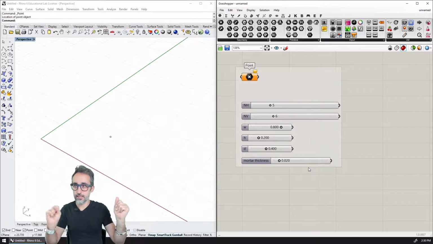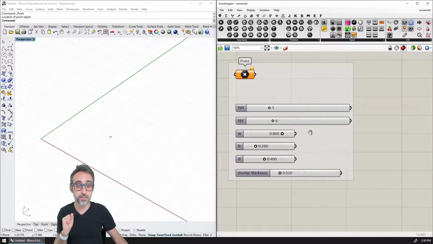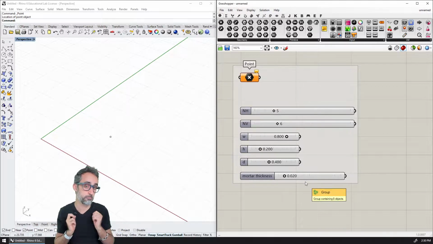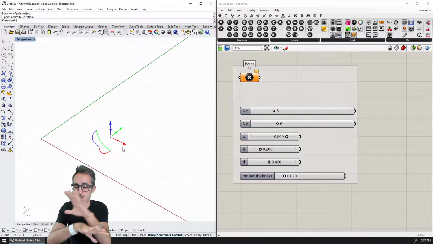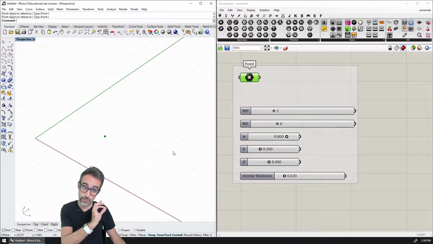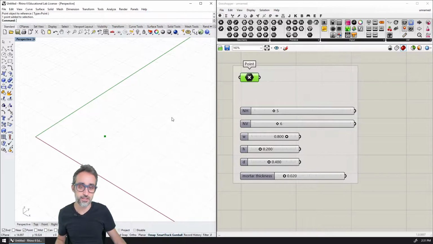So I have gone ahead and I have started a Rhino file with a Grasshopper definition, where I have created a bunch of sliders representing how many bricks in the X direction, how many bricks in the vertical direction, the width, height, and depth of each brick, and an extra parameter for the thickness of the mortar. All right. And then, because I like having some kind of Rhino connection so that I can move things around, I've just created a dummy point in Rhino that I will use as the base for the first brick, so that I can move this point around and move the wall around in Rhino with this tactile interface kind of situation.